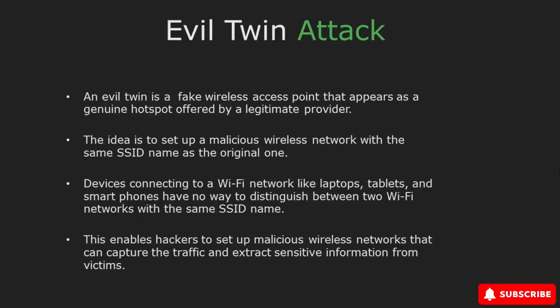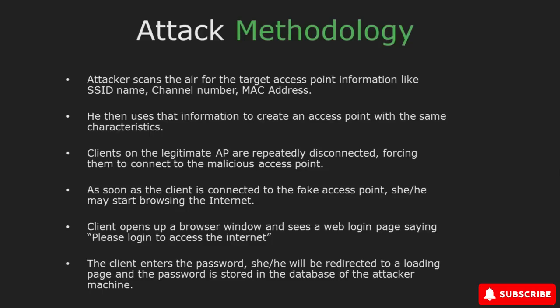Now, devices connected to a Wi-Fi network have no way to distinguish between two Wi-Fi networks with the same SSID name. This enables hackers to set up a fake wireless network that can capture the traffic and extract personal information from the victims. Okay, now let's see the anatomy of the evil twin attack.